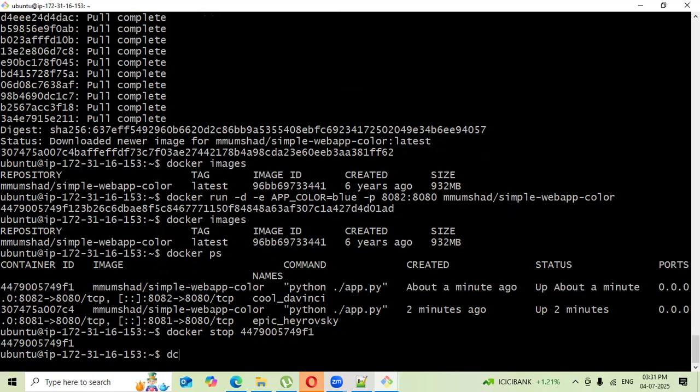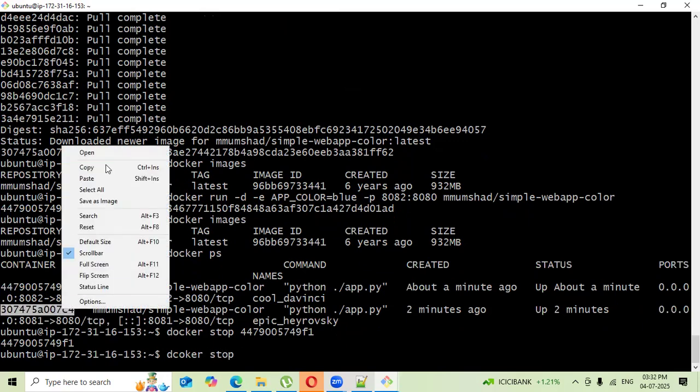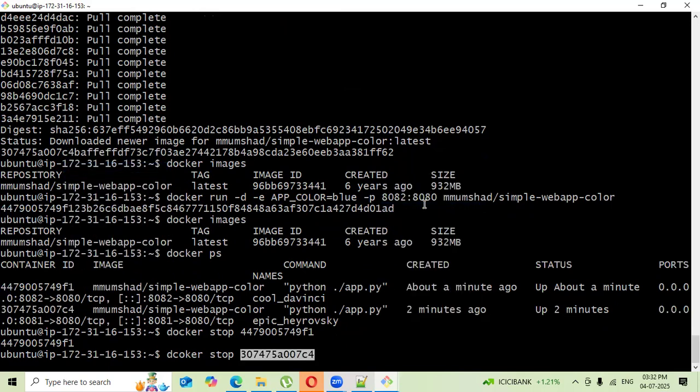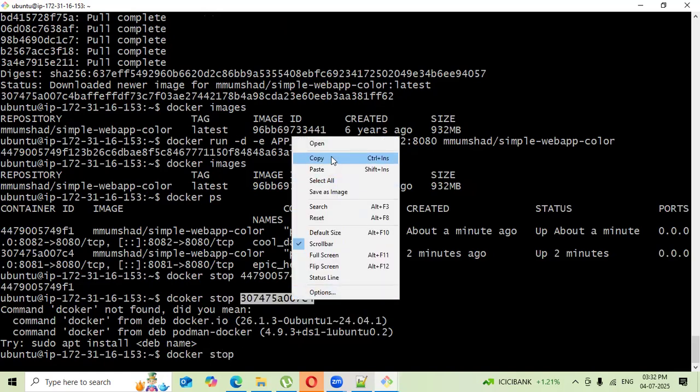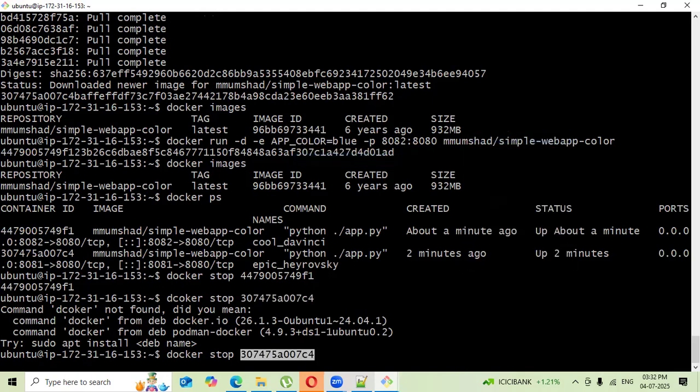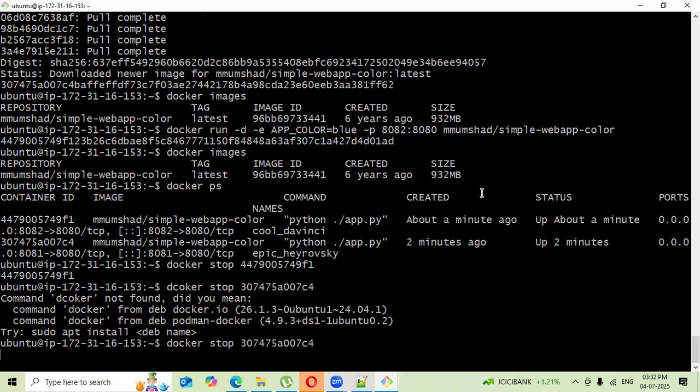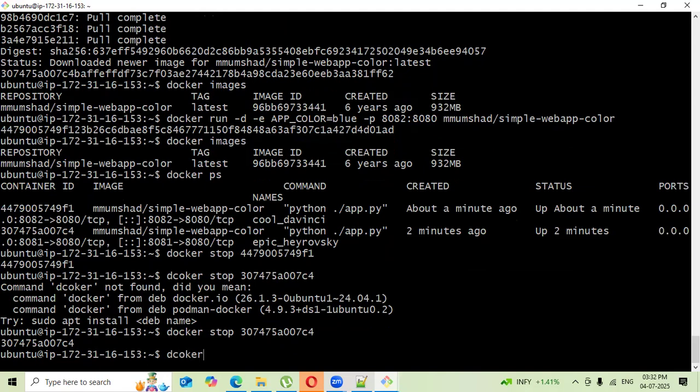Again, docker stop. What is the other container? After you stop the respective container, oh sorry, I've made a typo here. Docker stop. As the capacity is huge, it is taking time.